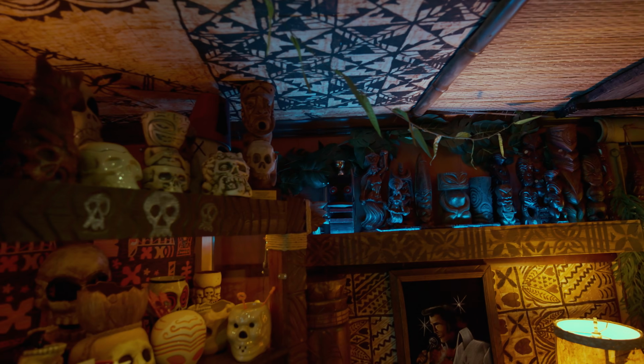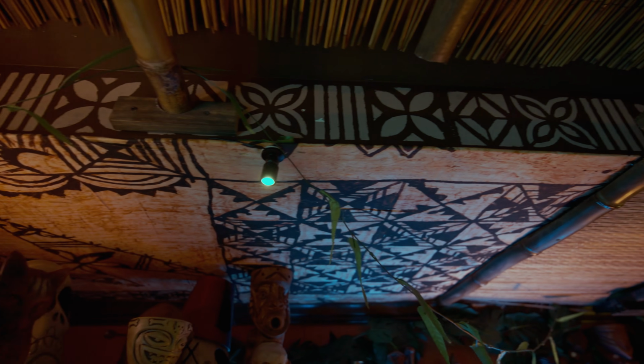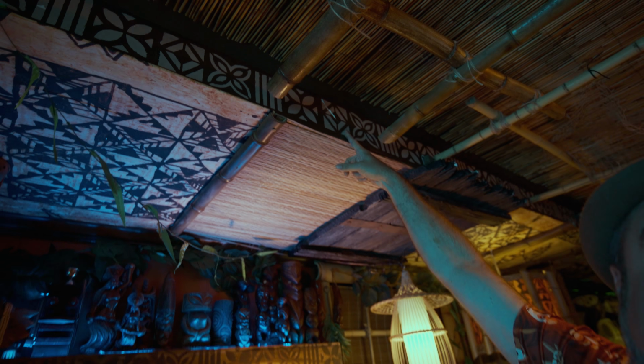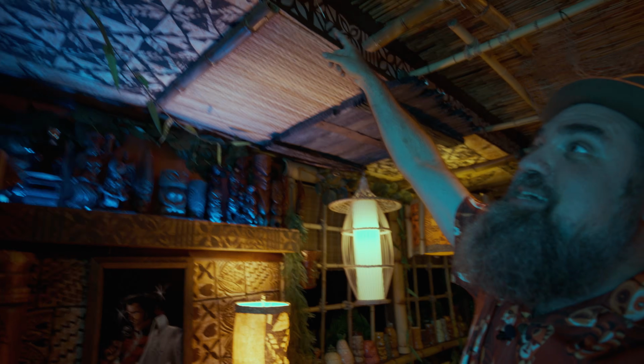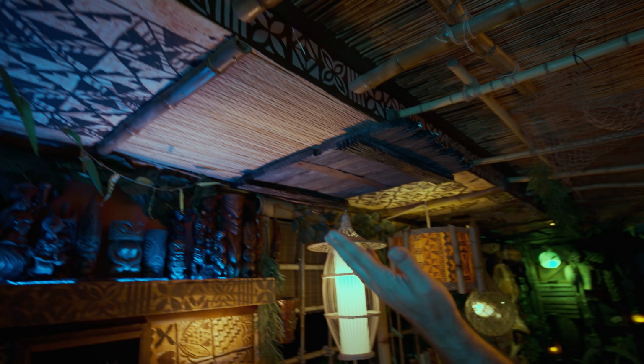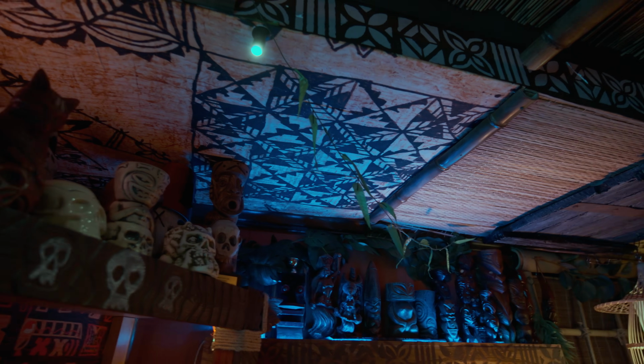Okay, so as we come across, let's look at the stuff up here in the corner. It looks like you've got, did you hand paint that trim up there? All of this stenciled stuff? I made a stencil. Actually, I sent it to my mom. She has one of those Cricut cutters, you know. Then I stenciled all that, and then I got obsessed with covering everything on the roof.